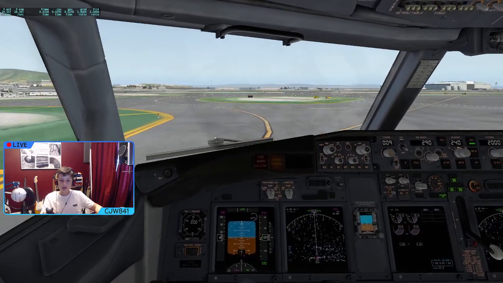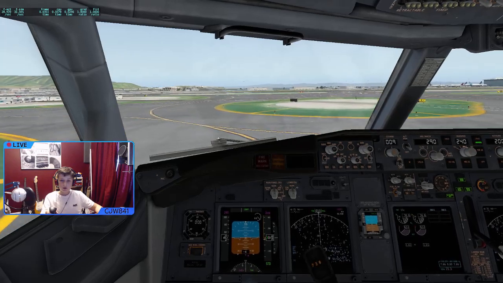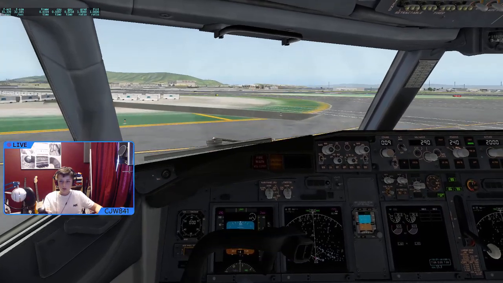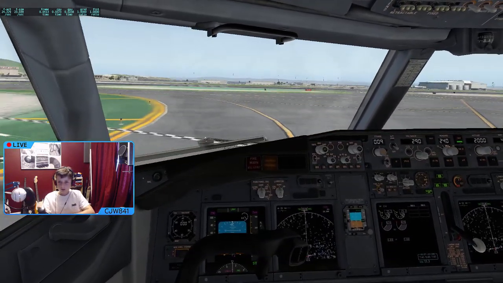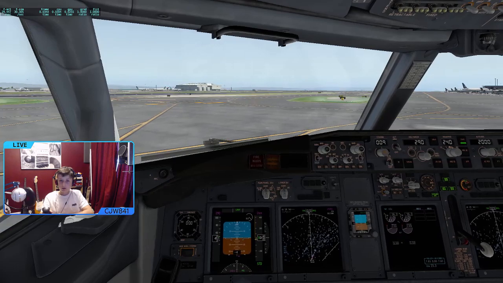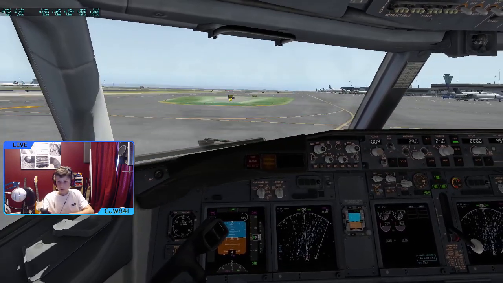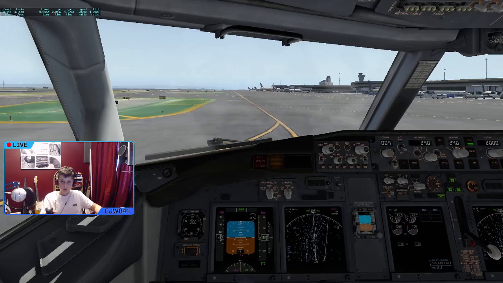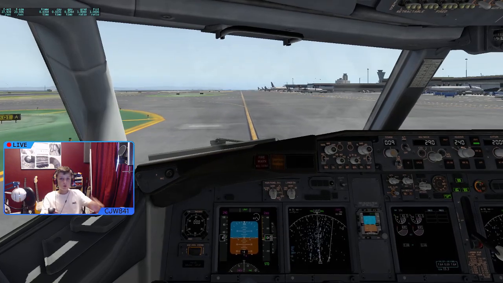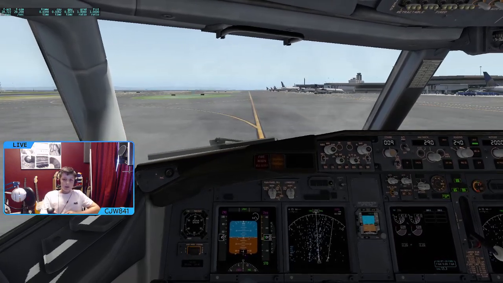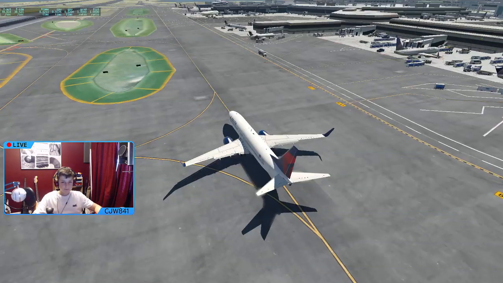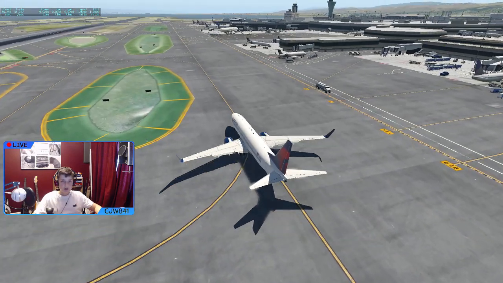Actually, I'm going to take this around here. Alright then. That's a bit too much throttle. So we're now just going to go down this route all the way down there, and then we'll end up at that end, so then we can depart from here.